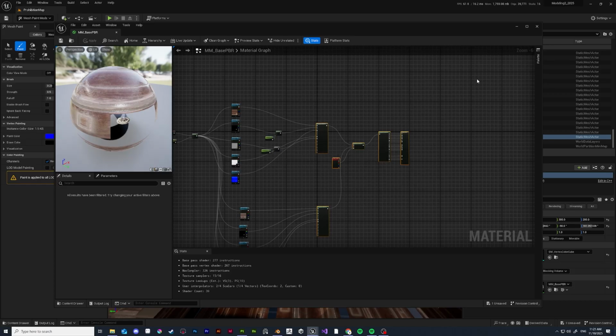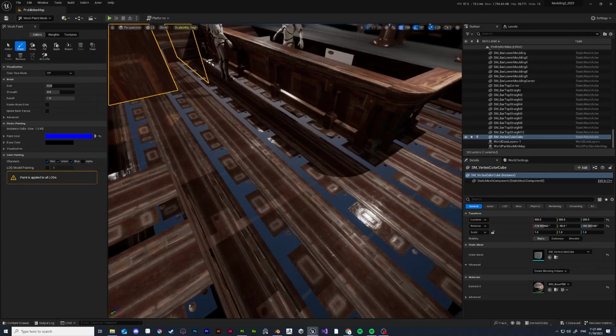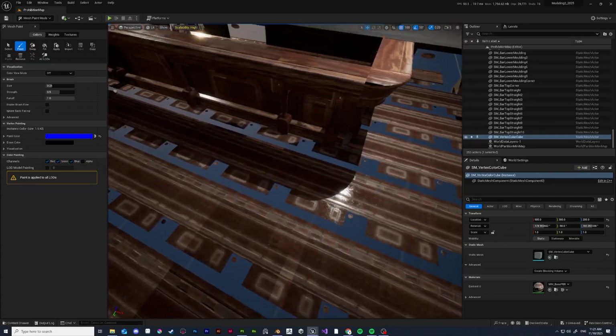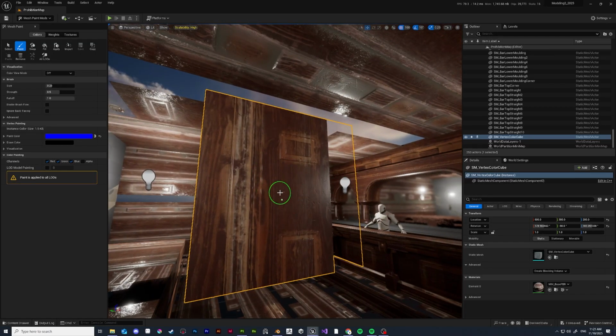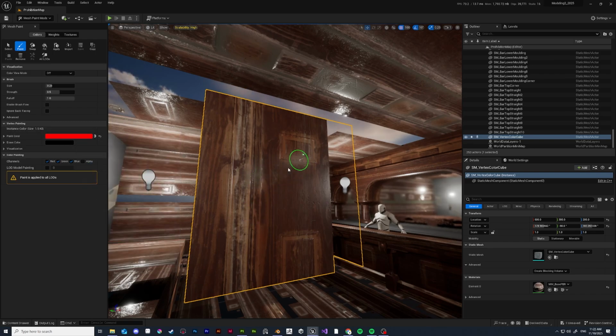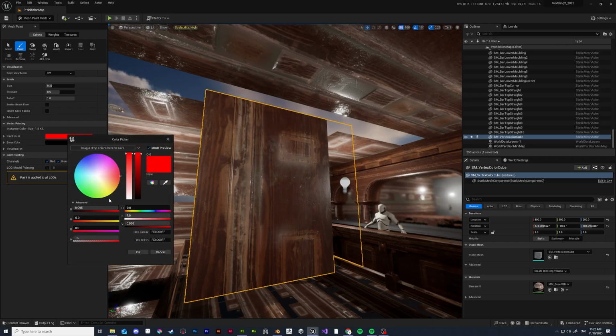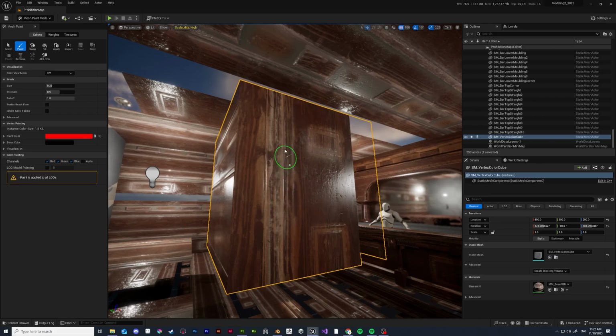This would have been way better set up on the checkered floor material than on this material. You'd be able to see it a lot more clearly and it would make a lot more sense. I just didn't have the time. Maybe that's something we can explore on Thursday though. So switch this back, go red, paint it on, and then we can go black to erase. Or I believe it's shift click to erase. So now I'm just erasing all of the parts that are dirty.